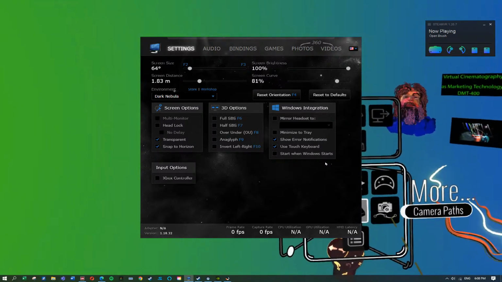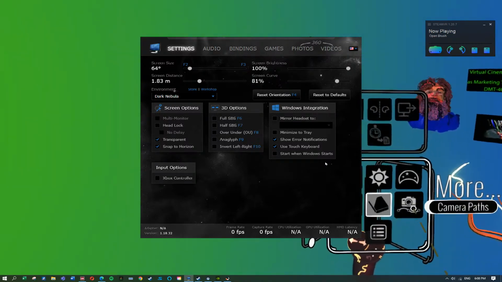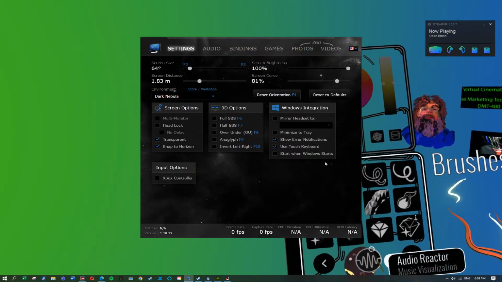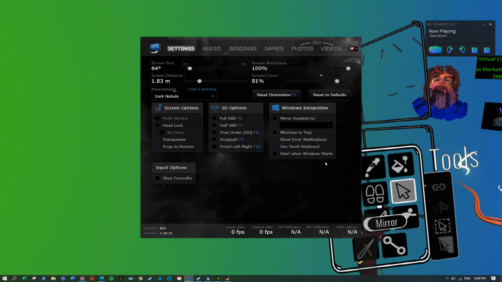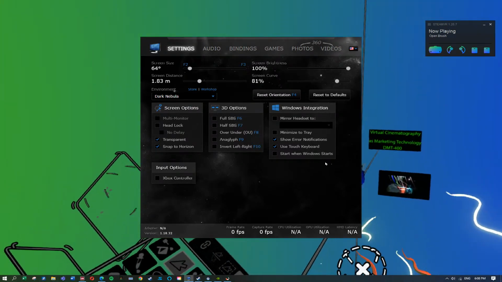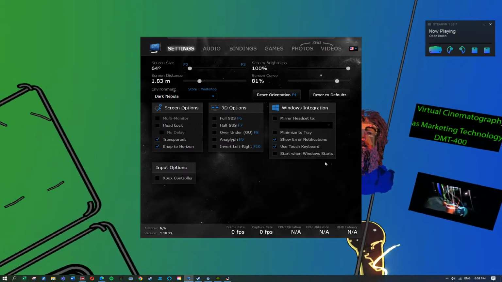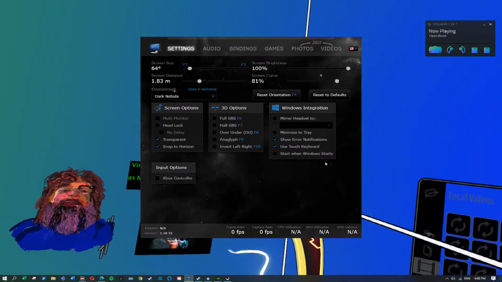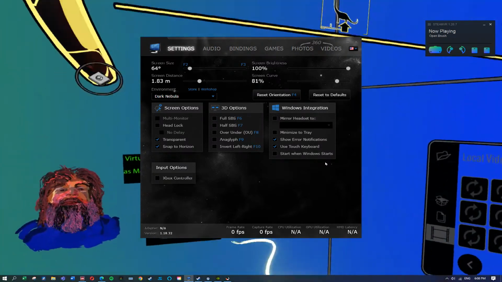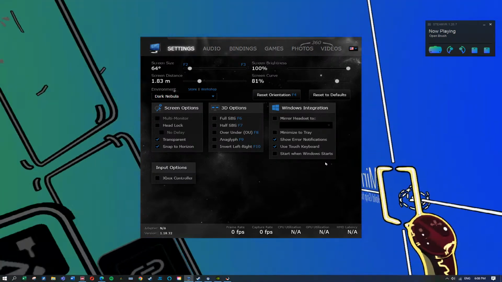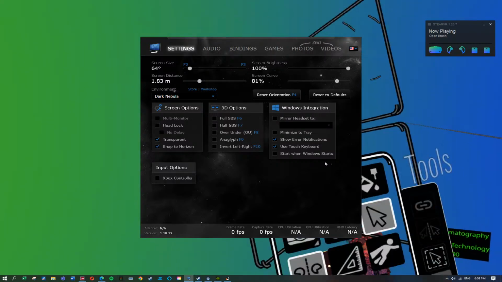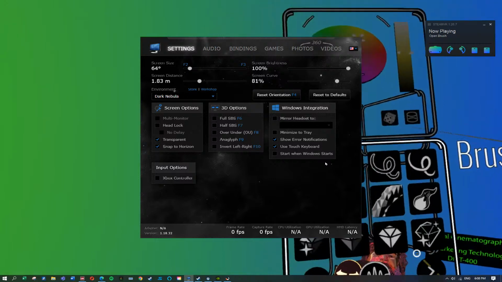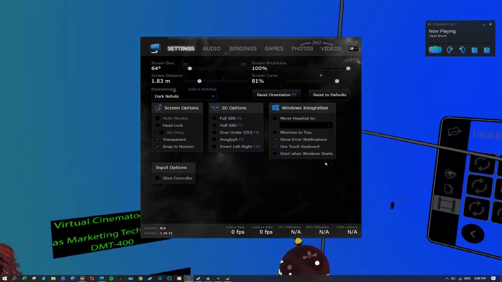Okay, we've talked about the camera path. We'll go into that a lot more later. The guides, the paint brushes, mirror. This is a useful tool. There is in the advanced tools a double mirror, but what this does is allow you to have a mirror so that anything that you draw, turn off the selection tool, on one side will be on the other side too.